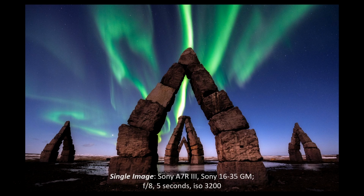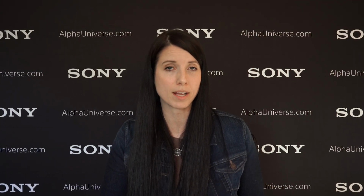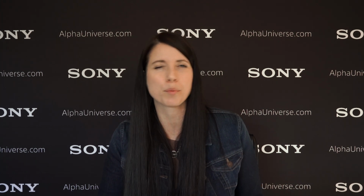Anytime that I'm photographing and a body of water, like a reflection, is my foreground, that tends to lend itself really well to a single image type of exposure. As long as there's not really different light, so if you have a bright light, say on a building or a lodge or something like that, and it overpowers the light of the stars, you might need to get those in two shots. So things that tend to work well as a single image are if you either don't have a foreground or water is your foreground, or if everything in the image is on a single plane of focus off in the distance. So the mountains, stars, whatever it is that you're photographing are all on the same plane of focus, and they're all very distant from the lens.